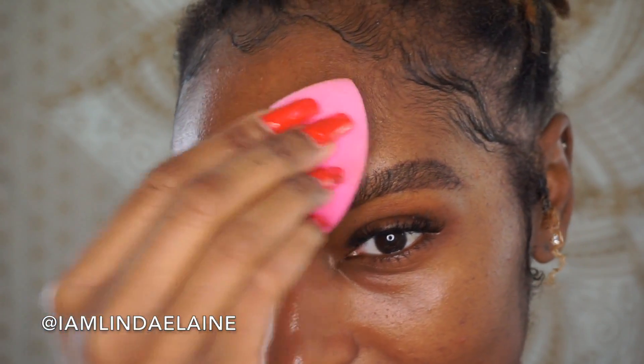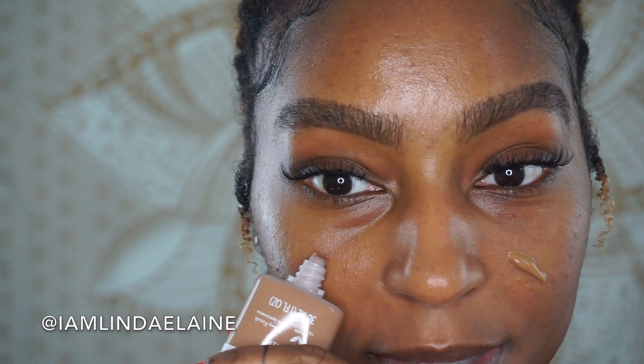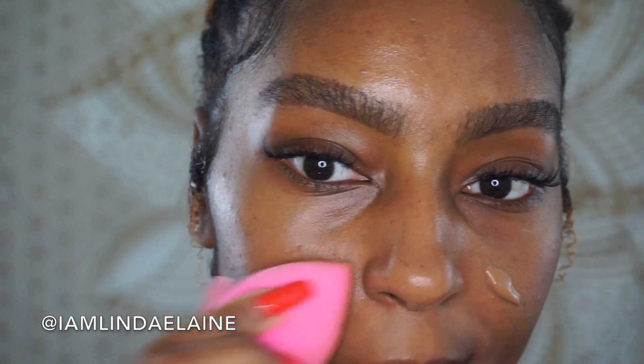I hope closing the window helped. Have you ever put foundation on and thought, wow, this has my skin glowing even more? This one I just feel like, eh. I'm putting more on because it seems like it's very light coverage. Though I do like a skin-like appearance, it doesn't seem like it's covering pretty much any of my marks. It is definitely buildable though — it covered a mark on the second try.